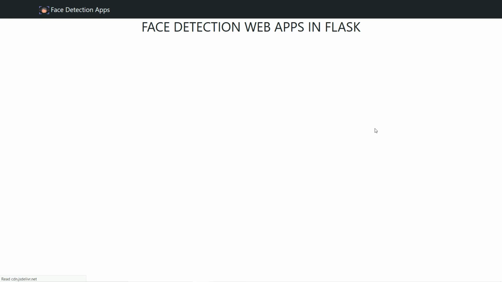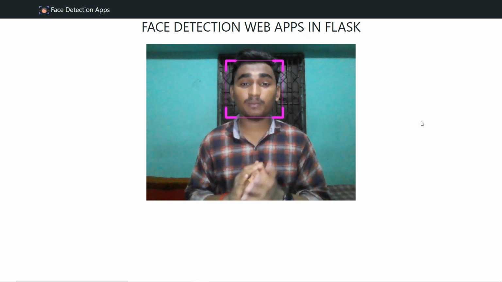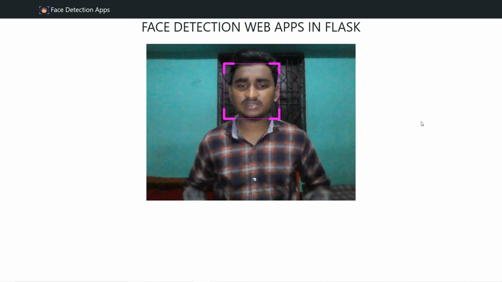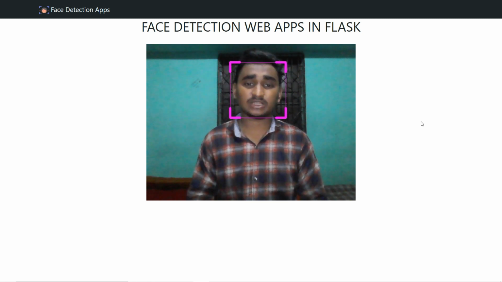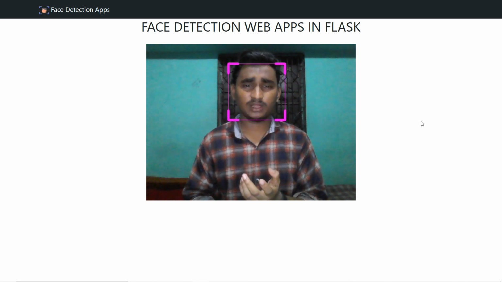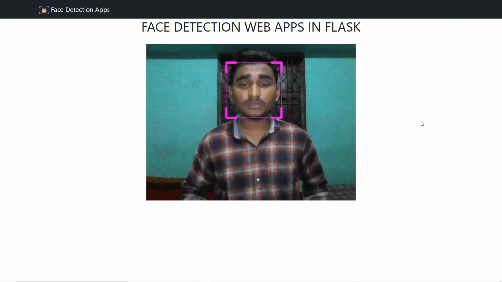Go here. Okay, so it will open my webcam. So now you can see it works. Okay, it works fine. So now you can see it detects my face correctly. Sometimes it will have a problem. It's actually a problem from my camera, and my camera is not so good, and I think it's okay for my laptop. So this is the tutorial.